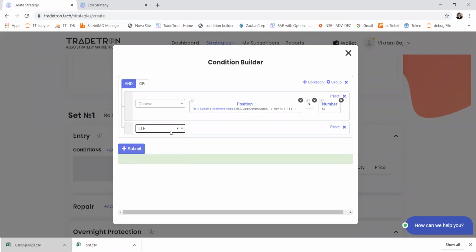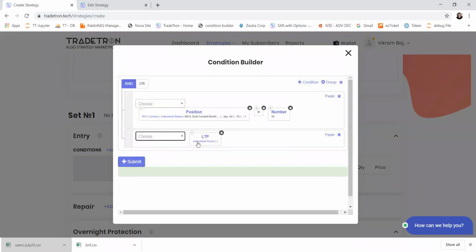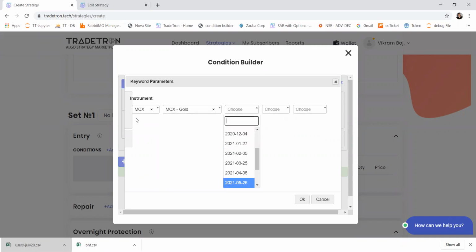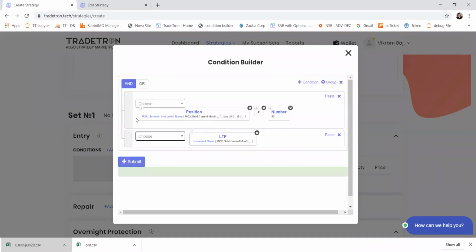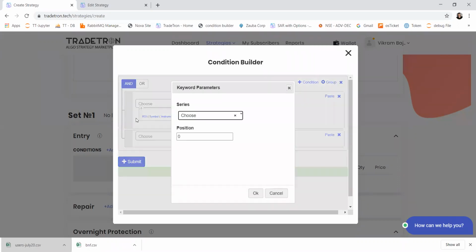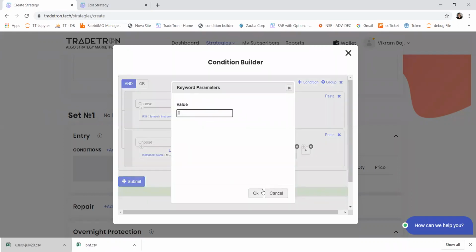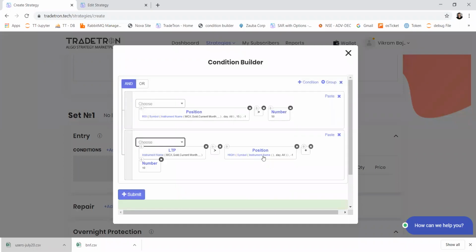So if LTP of MCX gold 1 month is greater than position high of previous candle plus your buffer number, whatever buffer you want to add. Of course, you have to describe instrument name here as well.